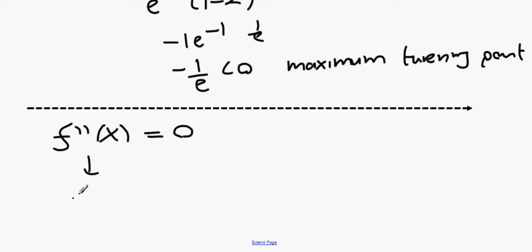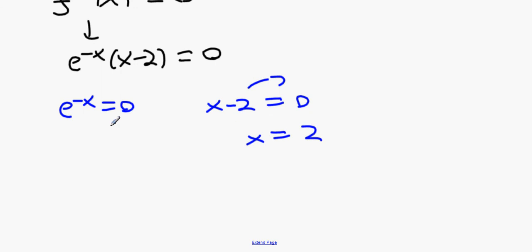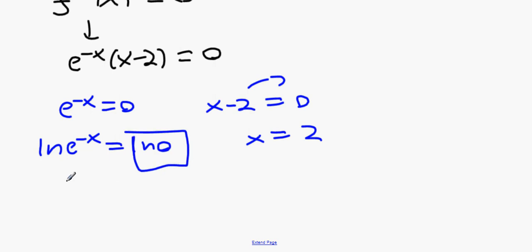the answer was e to the minus x into x minus 2. This in turn equals 0. So we're going to have two different parts here. We're going to have e to the minus x equals 0, or x minus 2 equals 0. Bring over the 2, x equals 2. This is like the last one. I'm going to ln both sides, but because it's an ln 0, it's going to be a maths error, so that means I don't have to do anything with this side. Only answer is x equals 2.